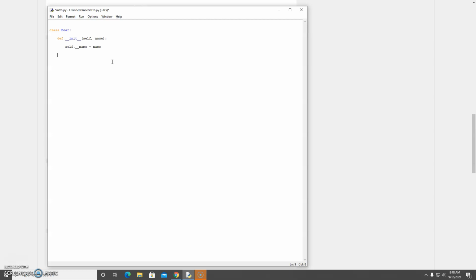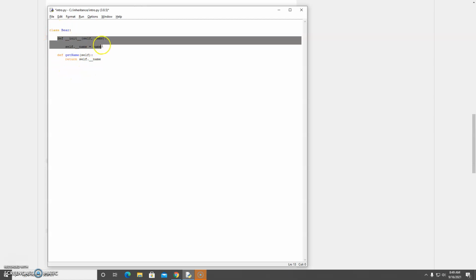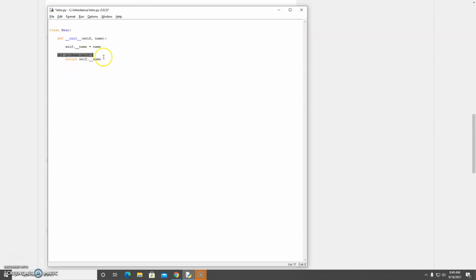Okay? And in the bear class, let's also define a method called getName, which will allow us to look at that private variable. So hopefully you guys are familiar with how to design a class, how to design a constructor method, how to design other methods within the class.